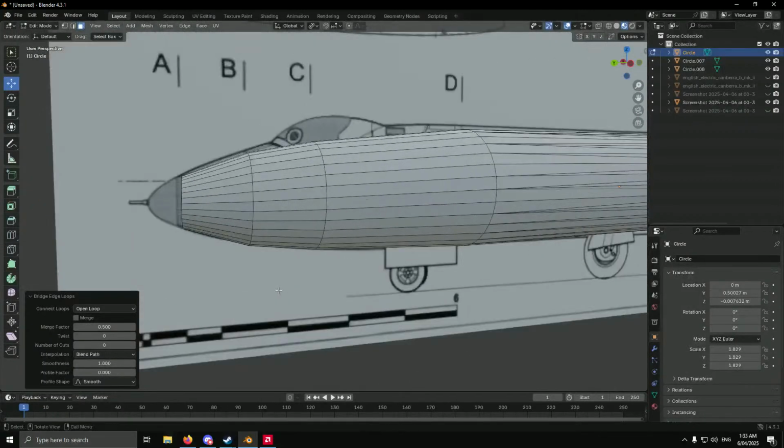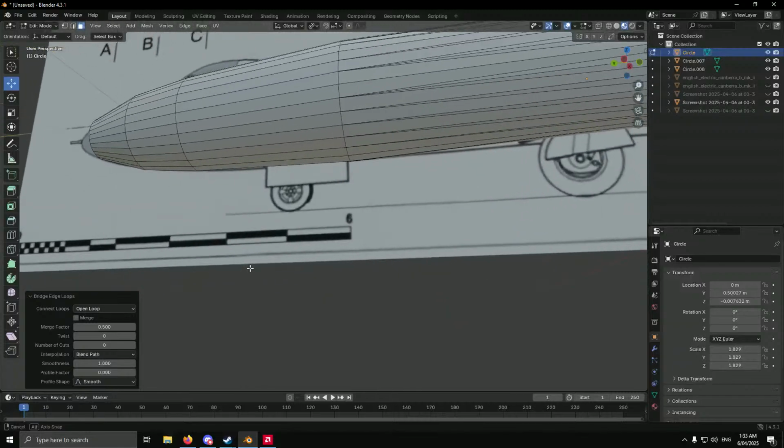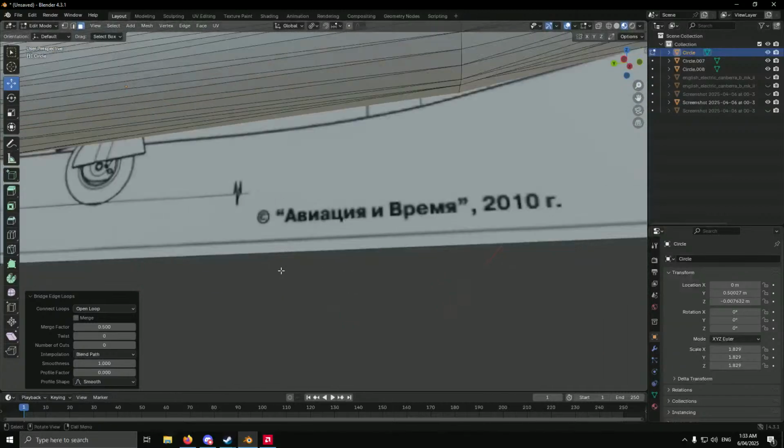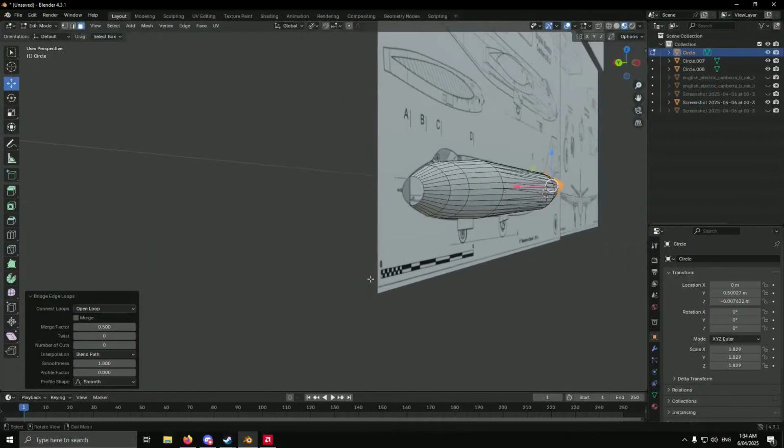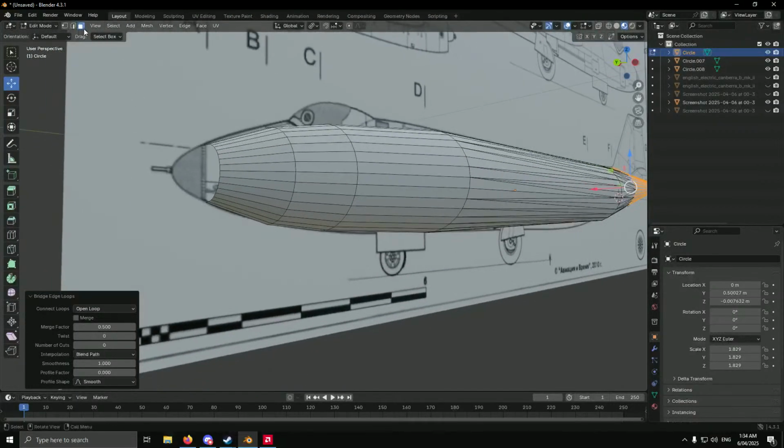Okay. I don't think that profile was entirely perfect, but hey, it's a start.